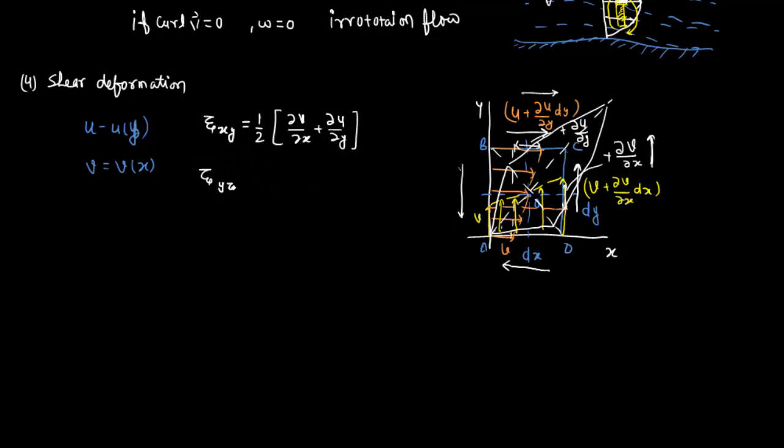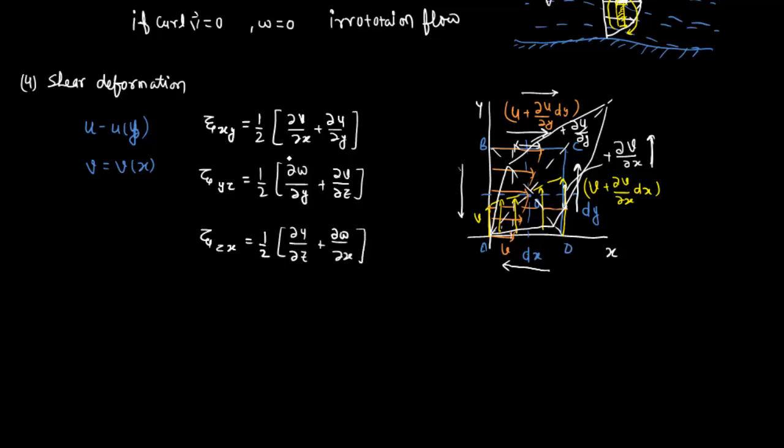Similarly you can define deformation in the yz plane if you are considering 3D here. So this will become what? This is y and this is z here, this is ∂w, this is ∂v, and in the zx plane you can define 1/2, this is z here plus this is x here. For the x there is u, for the z there is w here. You can see here xy, yz, zx, and for xy, y is here with the respective value v, x here with its respective value here. So the total deformation you can define as the vector sum of xy, yz, and zx. Okay, so I think this is clear.